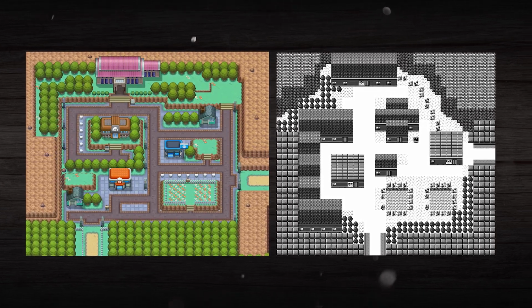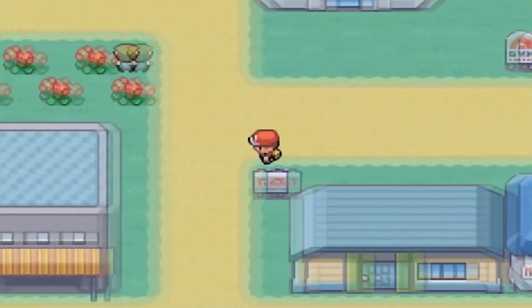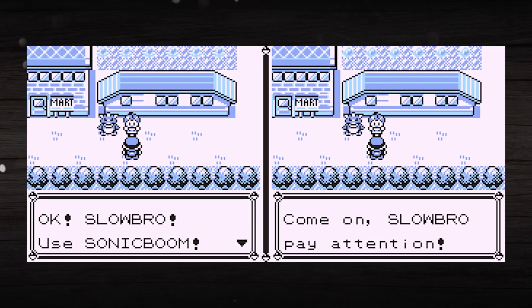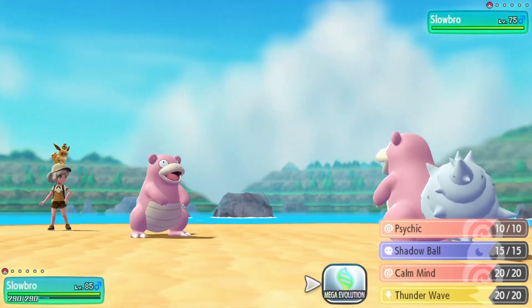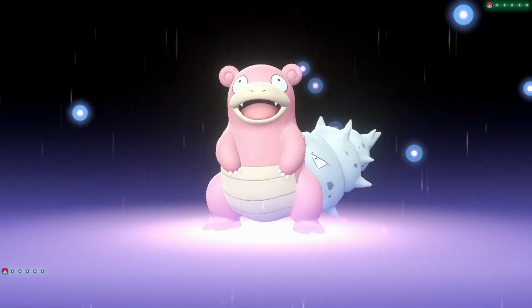In Cerulean City, in Pokemon Red and Blue and Fire Red and Leaf Green, a girl can be found who owns a Slowbro. When talked to, she will command her Slowbro to use Sonic Boom. However, Slowbro is unable to learn Sonic Boom in any way, even still to this day.